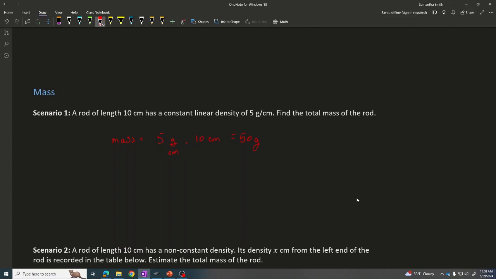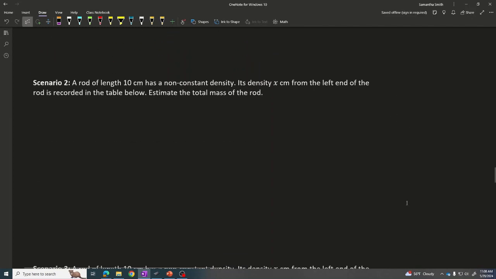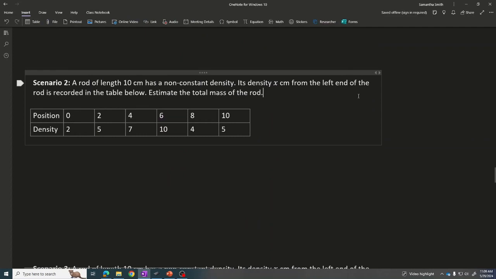But once again, just like the example with the car, it may or may not be true that you're working with a rod whose density is actually constant like this. Maybe you have a rod whose thickness varies, or which is made of different materials, maybe alloyed metals throughout, and the density of the rod is different at different points on the rod. And the density of the rod is recorded at various positions along the rod. So for example, if the rod looks like this, what a terrible drawing.